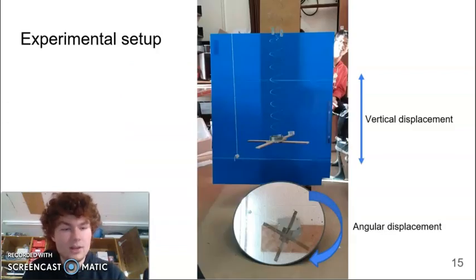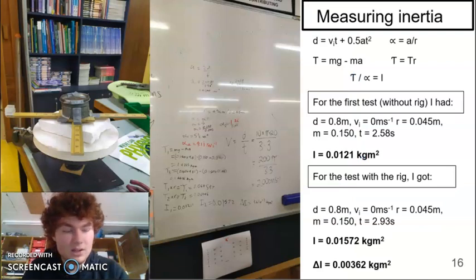While testing, three initial variables matter: the extension from equilibrium, the weight of the mass on the arms, and the distance from the center of rotation the masses are. I kept the extension from equilibrium the same over all of my tests, and used a mirror to measure the rotation from the bottom, while still being able to see the change in extension.